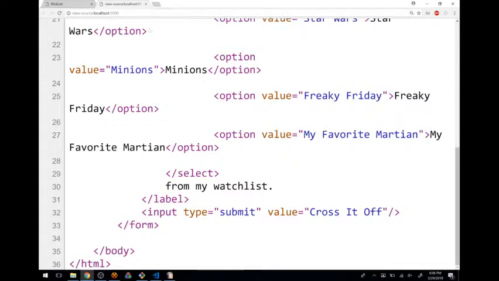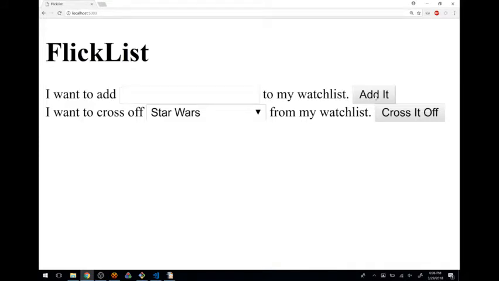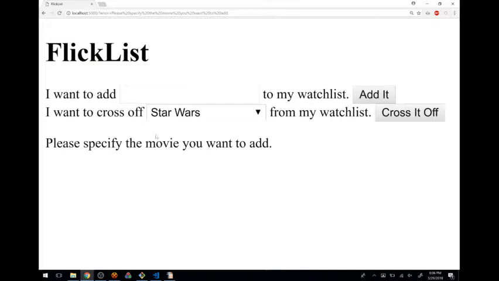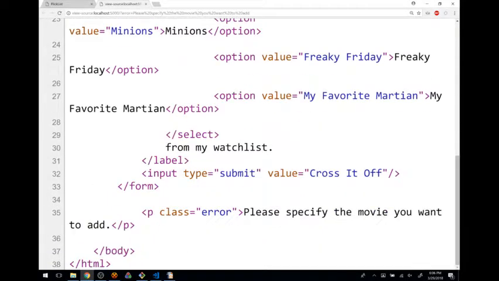It's empty. So let's make an error, and then see if that p tag shows up. If I click this button, try to add an empty movie, hey, there's my error message. It exists now. The template is doing exactly what I wanted. There's the p tag that was generated for me by the template with the if statement.